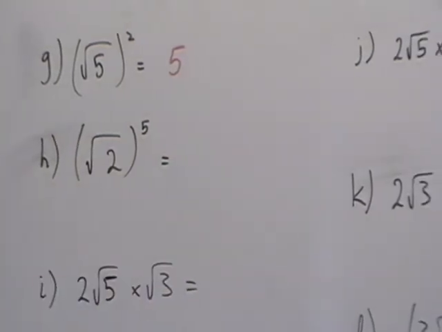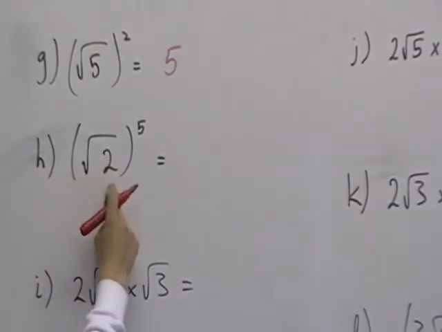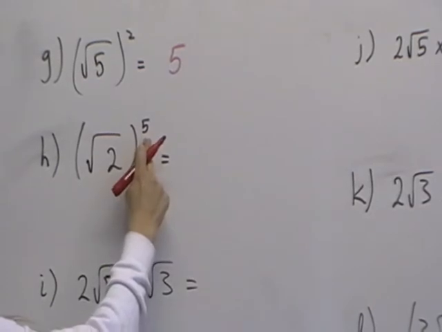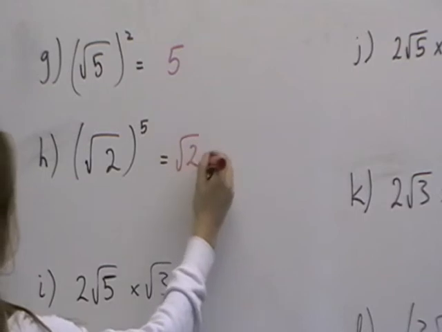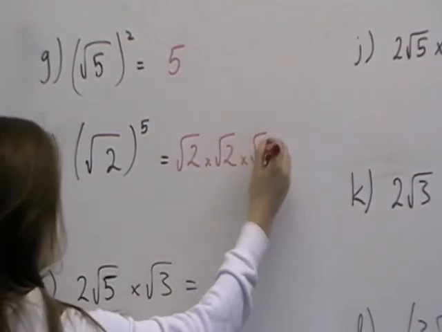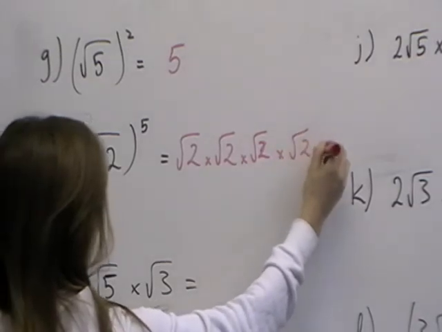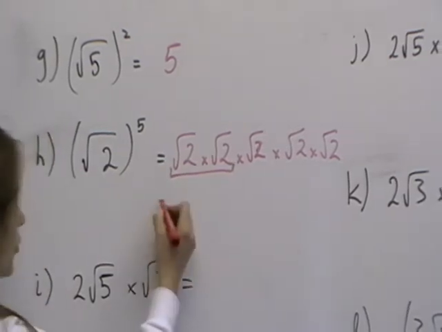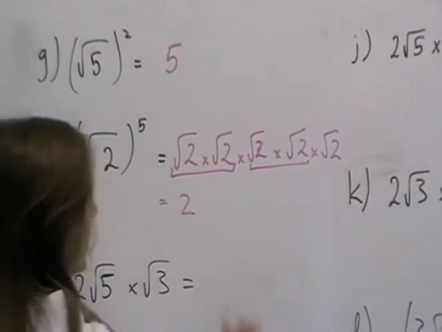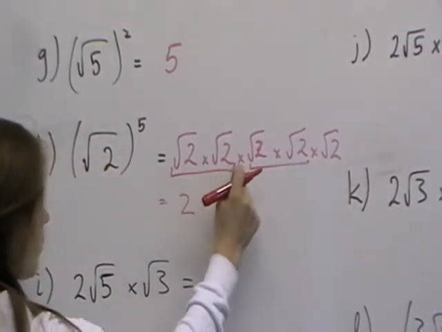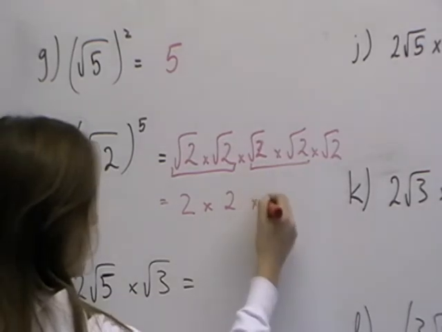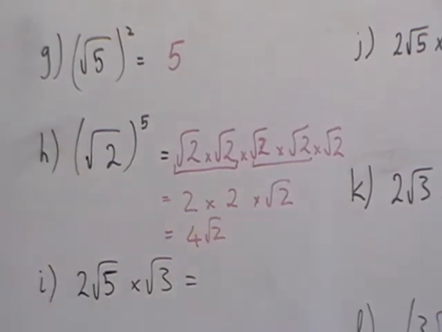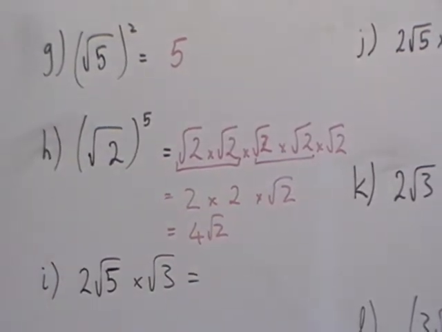And again here, a bit more difficult here. We've got root 2 to the power of 5. Now to the power of 5 just means it's multiplied by itself 5 times. So we've got root 2 times root 2, 3 times, 4 times, 5 times. But we know that root 2 multiplied by itself is just 2. And again, root 2 multiplied by itself is just 2. So we end up with 2 multiplied by 2 multiplied by root 2. So you get 4 root 2. If you've reached that answer by another method of using the surd law, then that's perfectly fine.